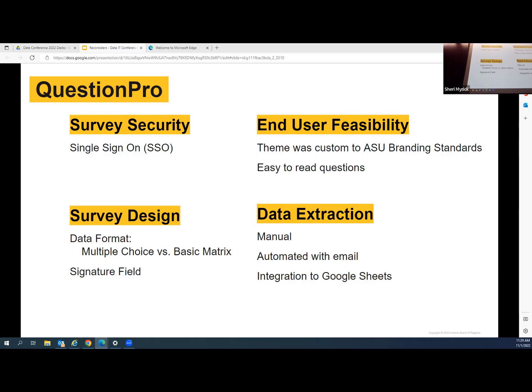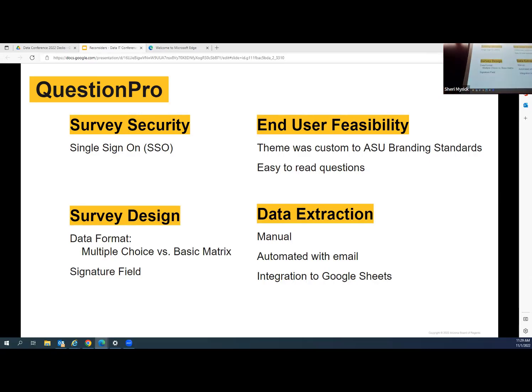And then we also added a signature field. I was also on the Adobe Sign project, so I was already in the mindset of let's get signatures for things. Even though with Question Pro there isn't that same security on the signature, still, if somebody goes in to put something, they have to sign something, there's a little bit more, in psychological ways, like acceptance, more accountability, that I signed off that I want this person readmitted.